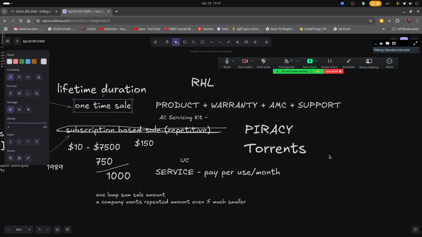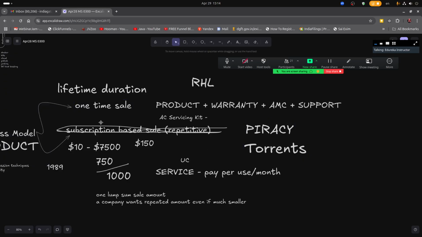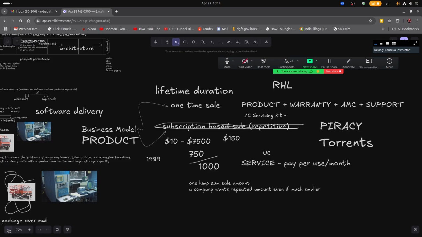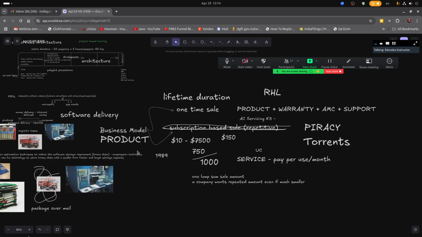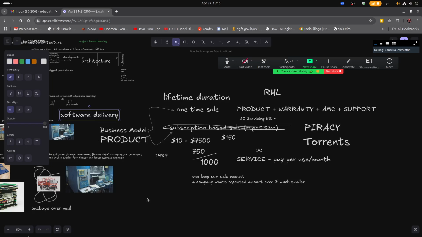And there was a time when we were just simply dealing with free software like VLC Media Player, Windows Media Player, some other. I'm just giving an example of media players. And the gaming industry also took a hit for a very long time. You didn't have very good games and all. Some games were good, and pirated CDs were easily available. So piracy, torrents, and one-time sale, all of these things combined together, were not working in the favor of the software industry, right? So even though the software delivery problem was solved.